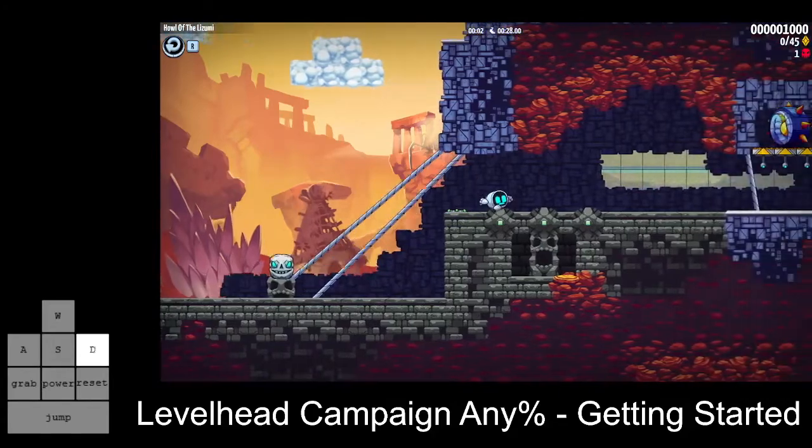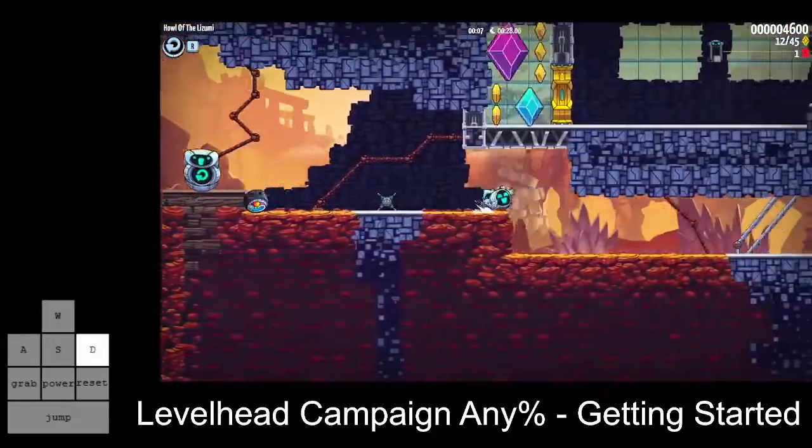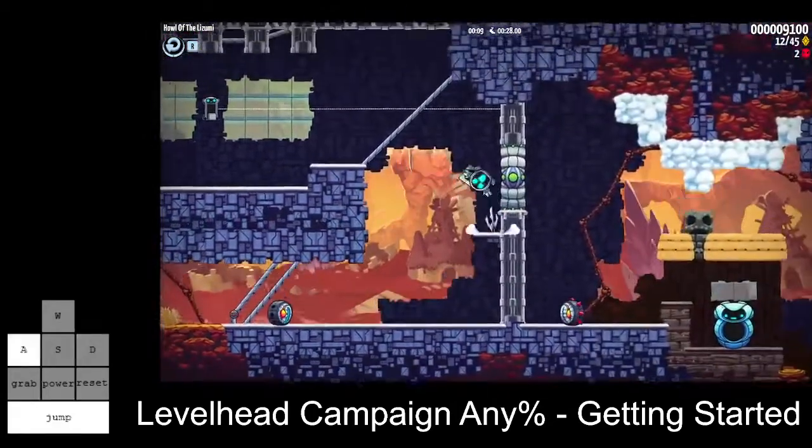Right, Howl of the Lizumi. Another level where you can lose a lot of time. By the way, this I grabbed the Lizumi and threw it backwards. It's not required. If you wanna have fun, you can do it.